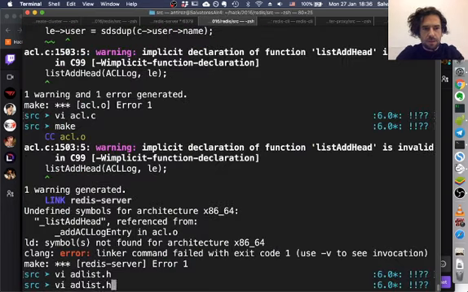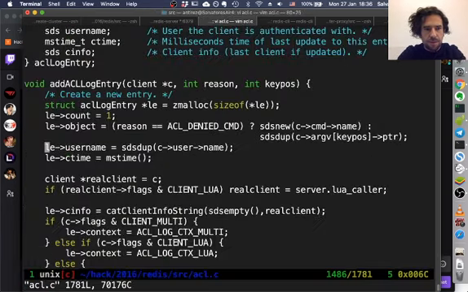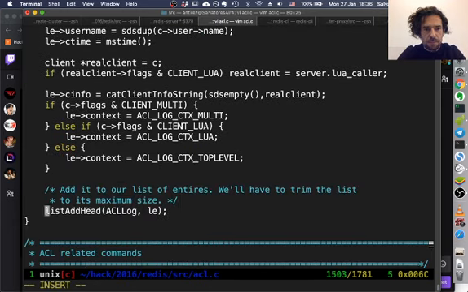It's list add, not hit head. So list add node head.